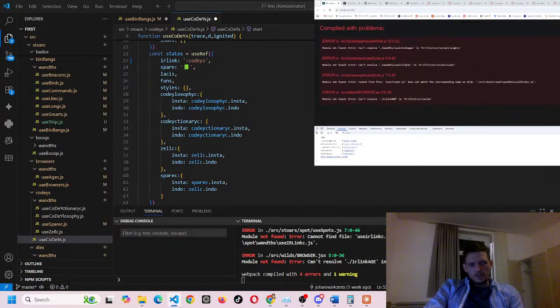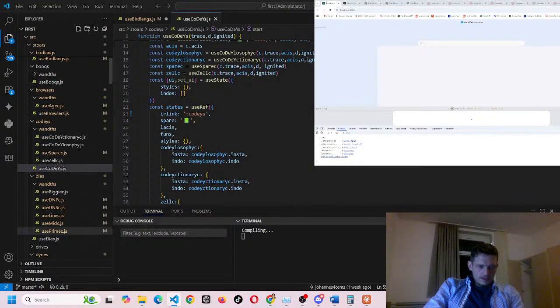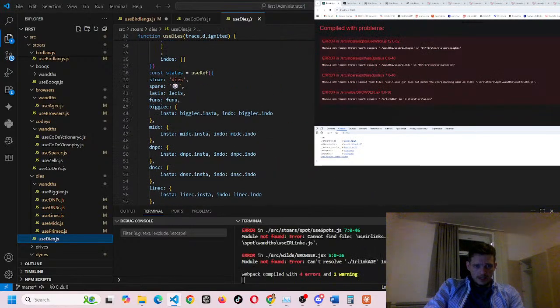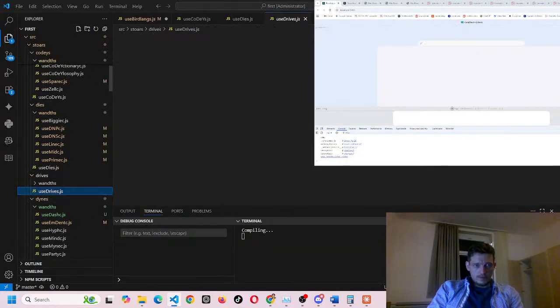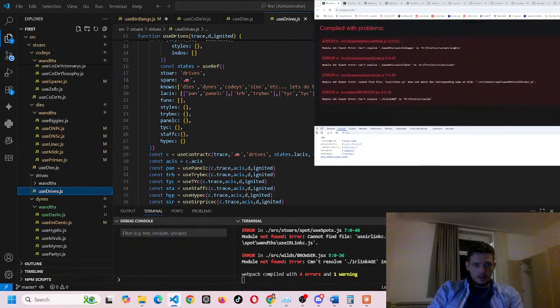Interesting. No, whatever. Okay, and the dice. Change this to IRL link, and this is the IRL link. Dice. Same with the drives. Where do we have this?